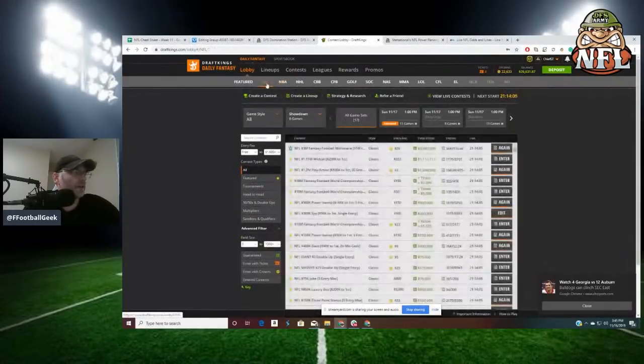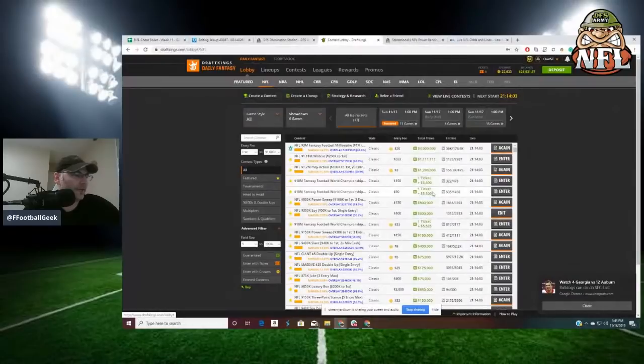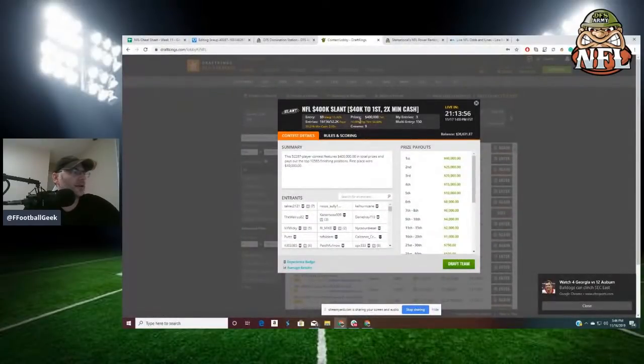Now, reminder again. Let's go to the Slant. This is a much better contest. Why? Take a look. Margin 14% here. This screen will give you the information. Pays out 20% of finishers, minimum cash 2%. First place, 10%. Tasty. Now, what's the difference between this and the Millionaire Maker?